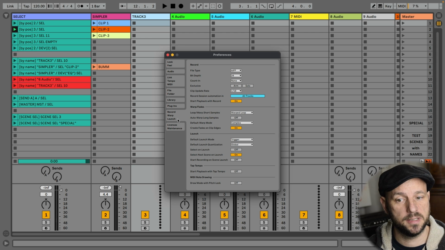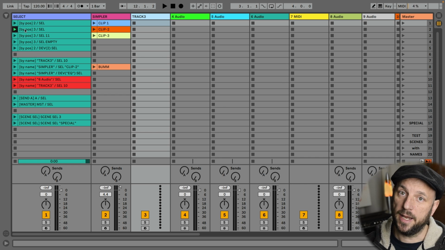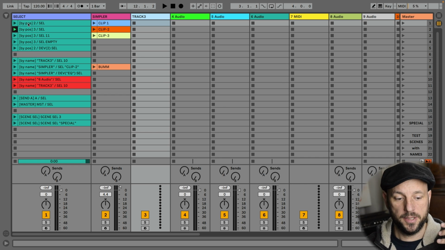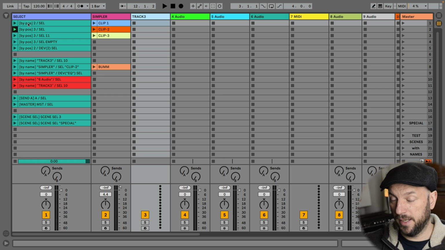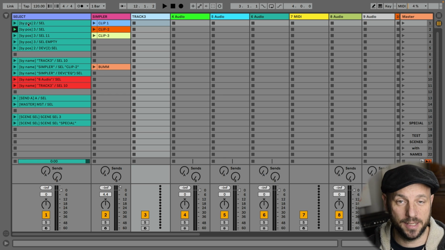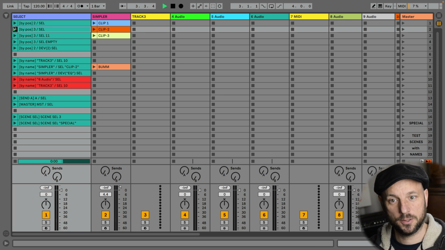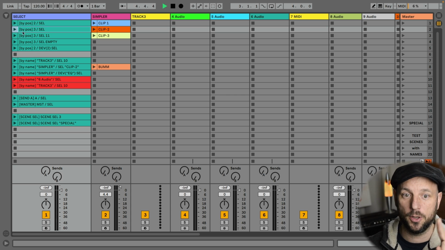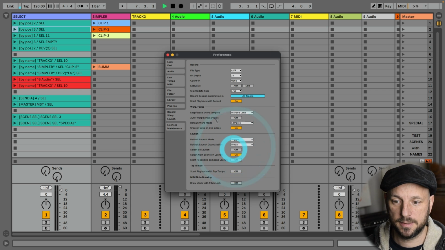A little remark here. Under preferences, under launch, there's an option select on launch. Now, when that's activated, these select actions won't work properly because the select action is going to be triggered when the clip is launched, and then you have a conflict between Ableton and ClyphX Pro. Is the clip going to be selected or the track? And that results in unreliable behavior, as I'll show you. Yeah, it flashes, track is selected. No. Ableton says, no, the clip is going to be selected. So make sure the select on launch is deactivated.